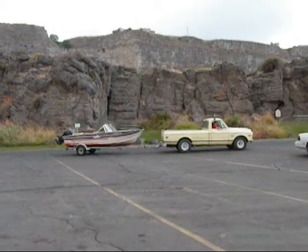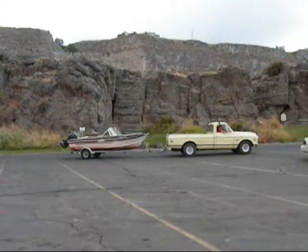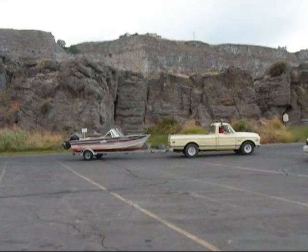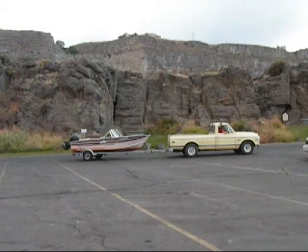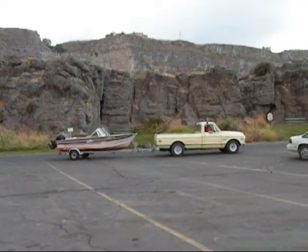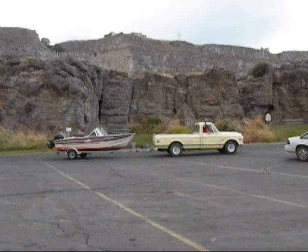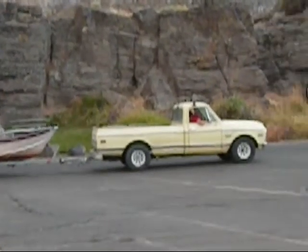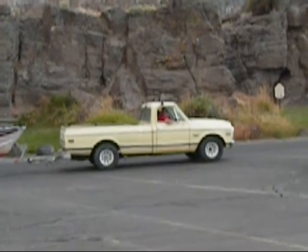Well, there it is. We got to head home. It's getting dark. Looks like it's going to rain. I just thought I'd give you a shot of what I thought until today was the ugliest boat in Idaho, but now it's the second ugliest boat, and hooked up behind the fourth ugliest pickup truck in the state of Idaho. So there you are. Hope to get this on the line tonight. We'll talk to you later. Say hi, Chris.